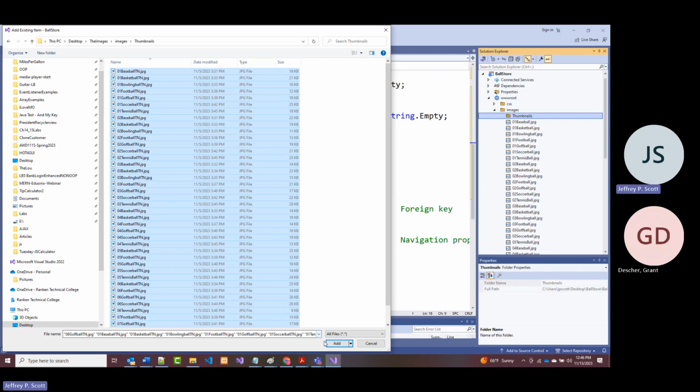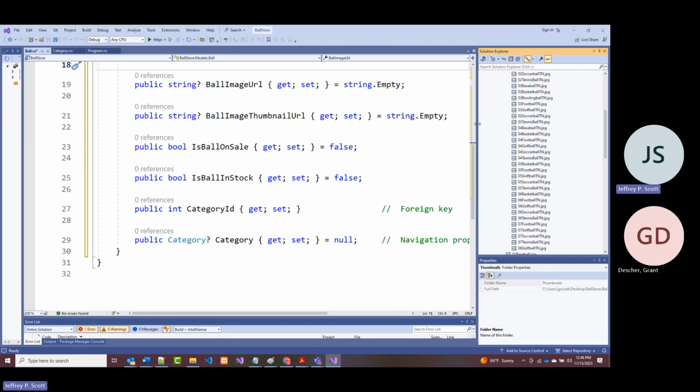All right, or just Control A and then click Add. So now I should have my thumbnails here as well. Unless I miscounted, I should have 84 images here. 42 here. I think that's how many there were in here. In fact, 40. I've got a couple of logos I was screwing around with too, and the thumbnail ones. So there's about 80 to 90 images.